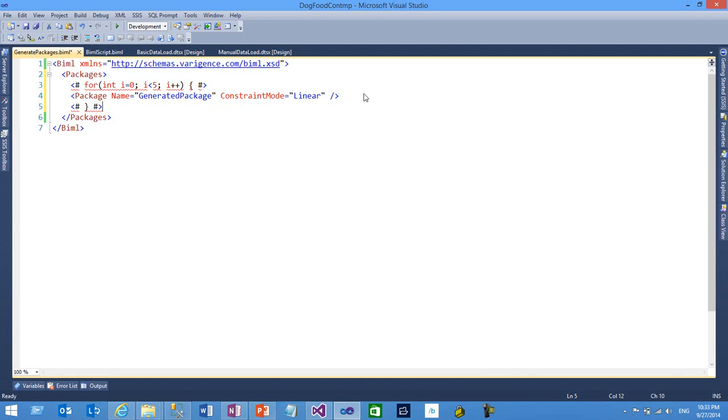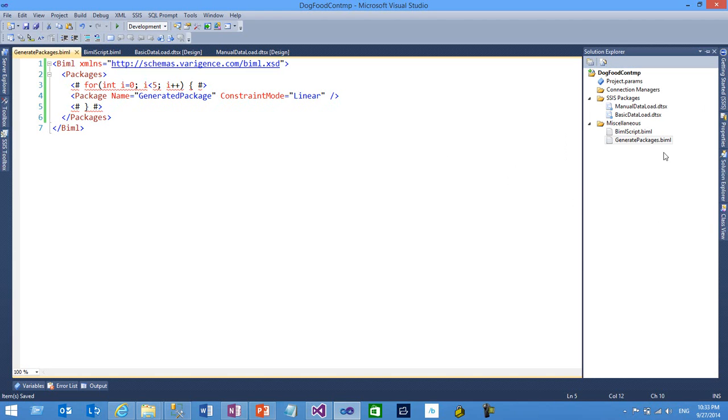Now you might be looking at all of these squiggles here and thinking, hey, you must have messed something up, Jeff. Well, it's an unfortunate shortcoming of working with XML in Visual Studio, in that their XML designer does not have native support for BimlScript. So it's going to see this, say, hey, that's not XML, and complain. If you're working with Mist, you wouldn't have that. But if you're working for free here in BIDS, that's what you get.